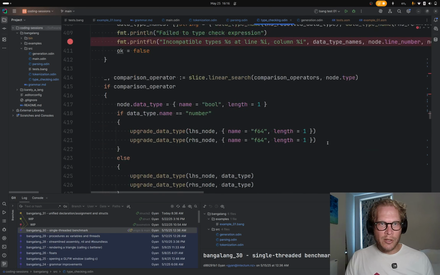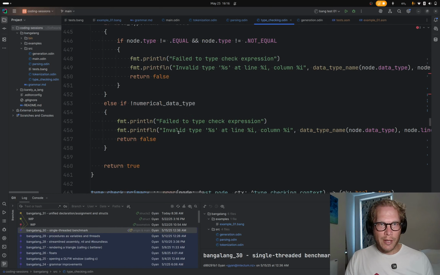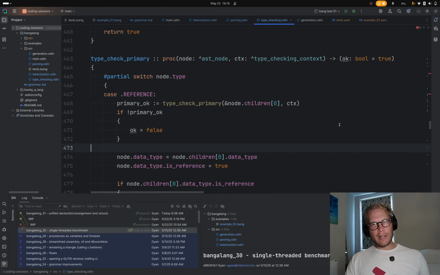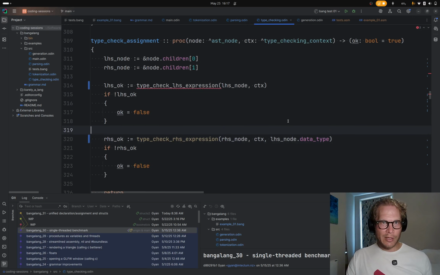And we can just share parse type check primary now between left-hand side and right-hand side, because parsing has already taken care of the fact that it will only allow certain things on the left-hand side. Parsing will fail if you try to put something that shouldn't be there. So now we can just use that same type check primary because we know only left-hand side stuff is there.